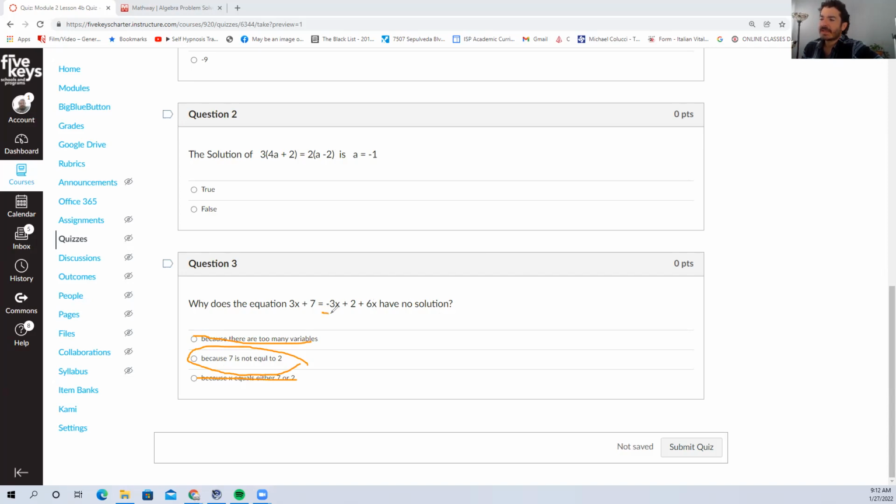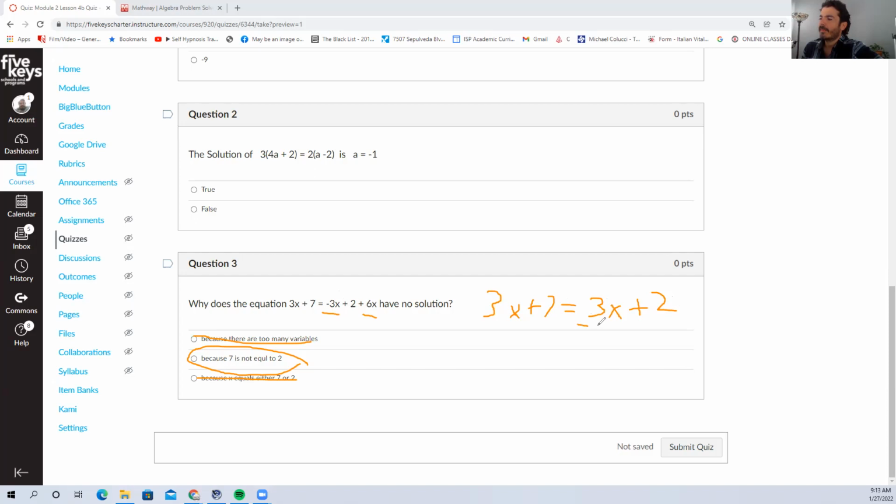So I'm going to combine like terms in the first move, okay? So I'm going to end up with 3x plus 7. And when I say combine like terms, I should have said I'm going to combine like terms on one side of the equal sign. So if I have -3x plus 2, and then I add 6x, I have a +3x, right? Plus 2.